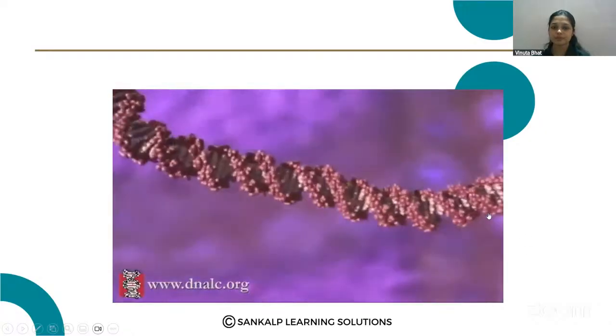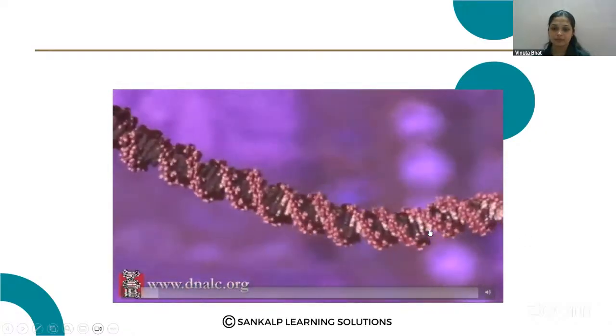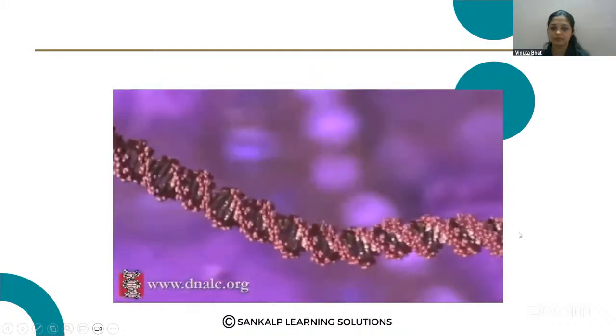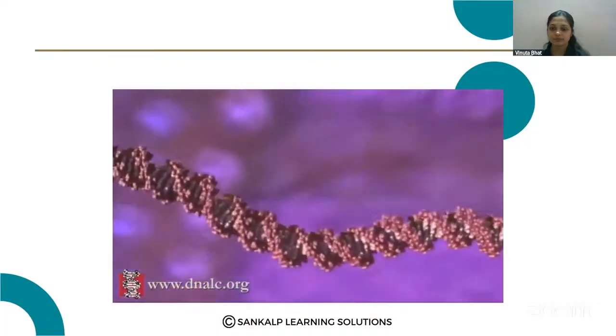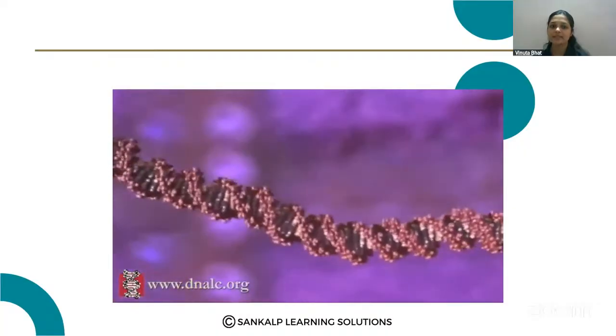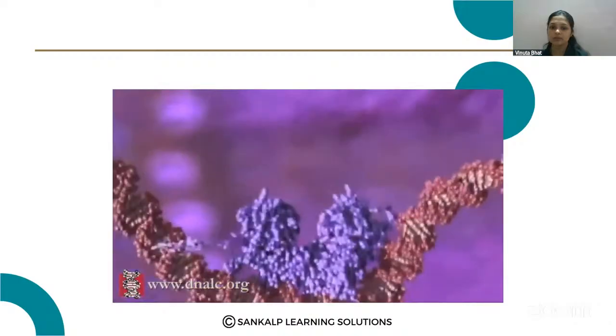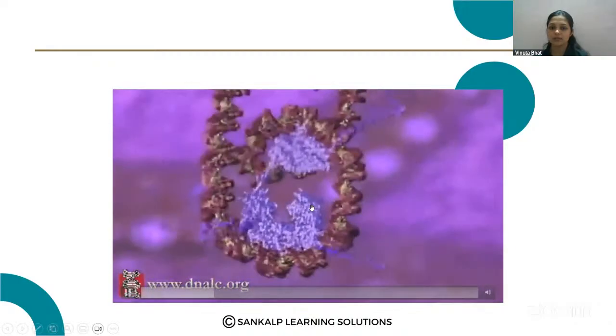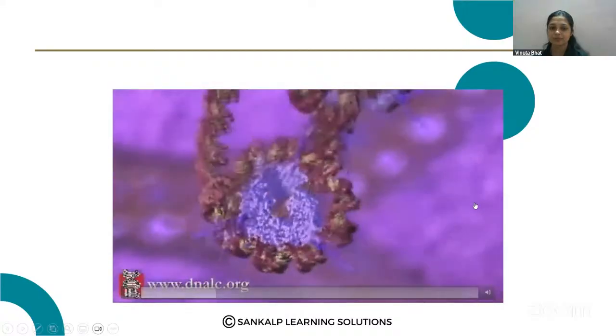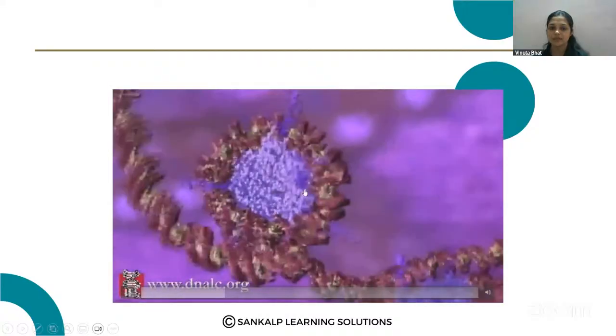So you can see the video. In this animation, we'll see the remarkable way our DNA is tightly packed so that 6 feet of this long molecule fits into the microscopic nucleus of every cell. So this is how DNA is. The process starts when DNA is wrapped around special protein molecules called histones. The combined loop of DNA and protein is called a nucleosome. Yes, this is the nucleosome.